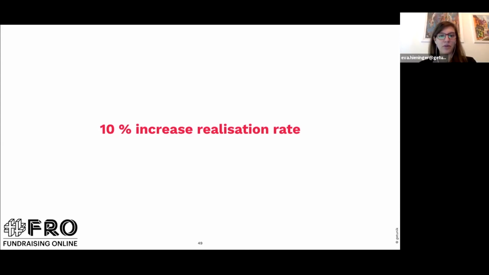That's all the difference to the normal newsletter, because newsletter or email marketing is a pretty important tool for digital fundraising, and you can convert a lot of people with email marketing. But there you have that phenomenon that you have to make quite an effort to create the newsletter, and then you send it out once, and maybe you send it out again to the people who didn't open it, but that was it. You had a high investment of your time to create the newsletter, and then it just evaporates. And that's the difference to marketing automation. The investment of time to set it up is not low, but then you can use it for the next few years. So that's the beauty of marketing automation.